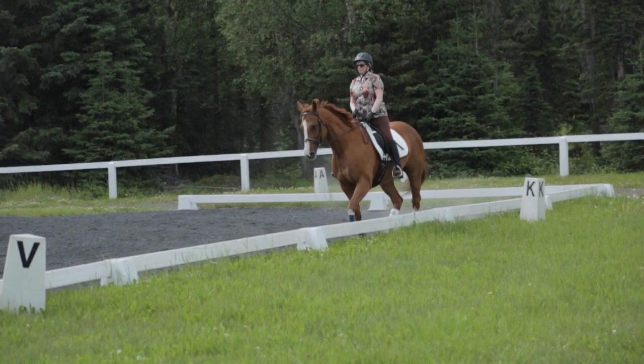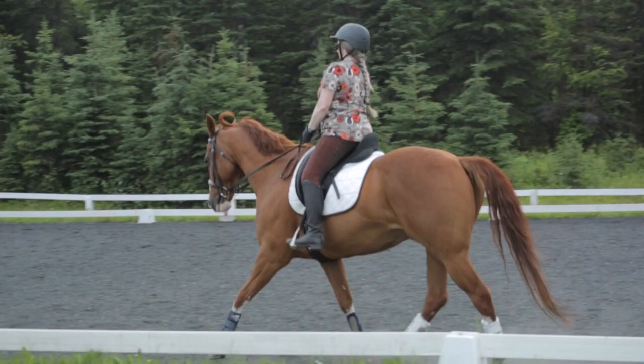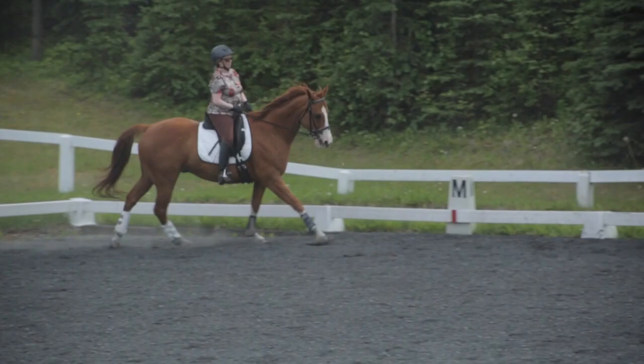Good. Push him into the outside rein. Bend him, soften the inside hand, keep his inside hind leg working. He'll tap the stick, keep the inside hind leg working. There we go. And now canter. That's it. Bend him, push him. Good. And circle.